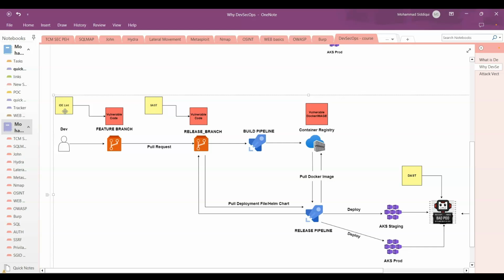So IDE lint is there, right? What this linting tool does is, this is the spell check, which you usually see, the grammar check, spell check in different applications, web application, mobile application. In the same way a lint tool works for the IDE. You just install an extension in your IDE and you are good to go.